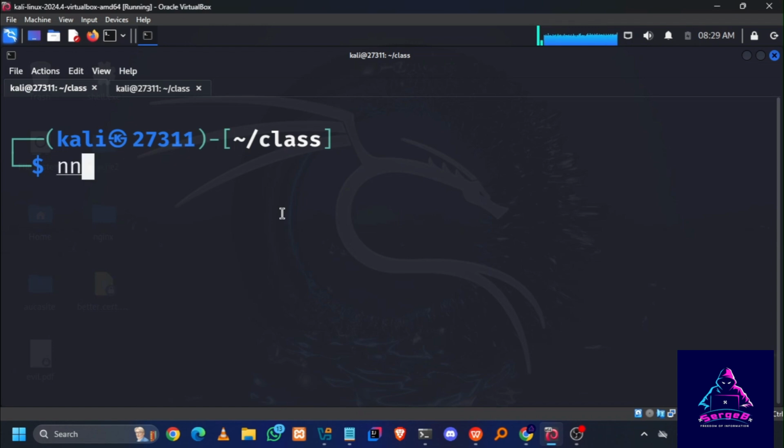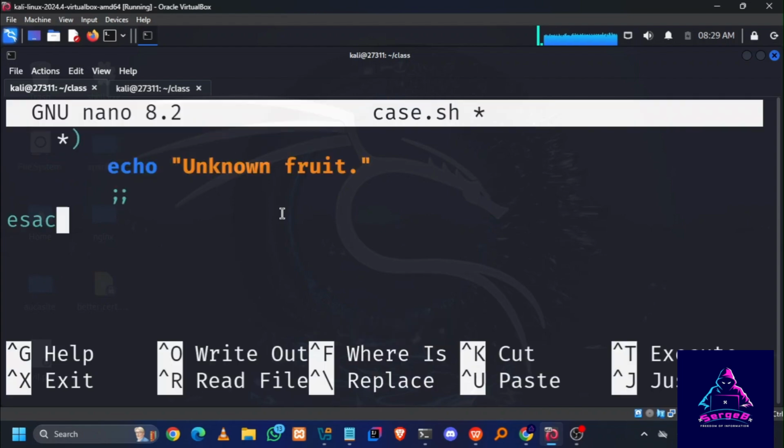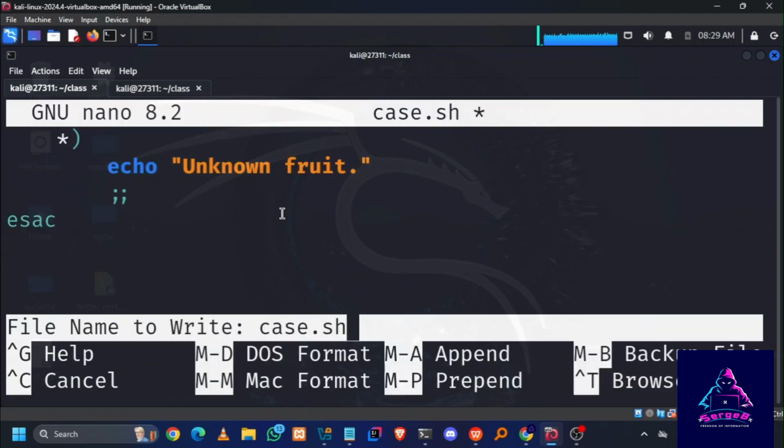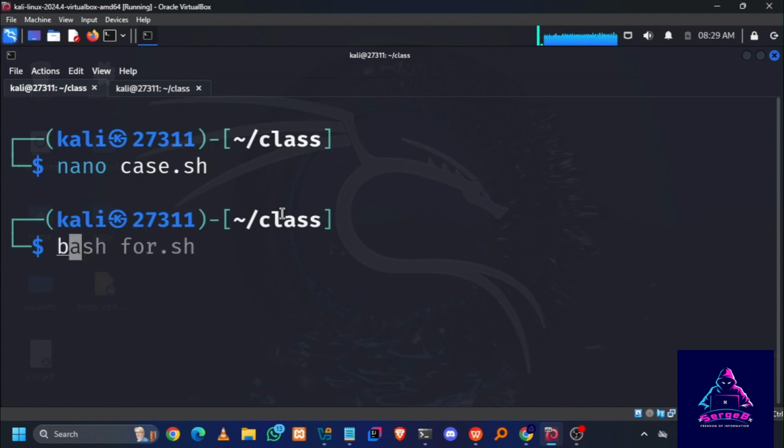Let's do nano case.sh. I simply paste that and do bash case.sh.